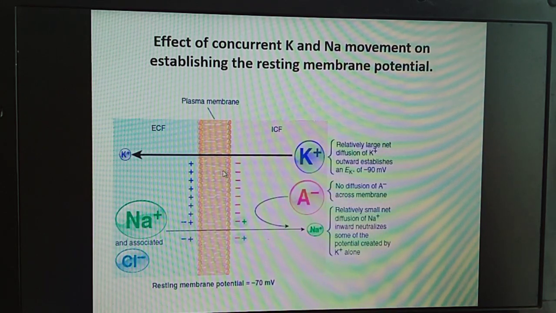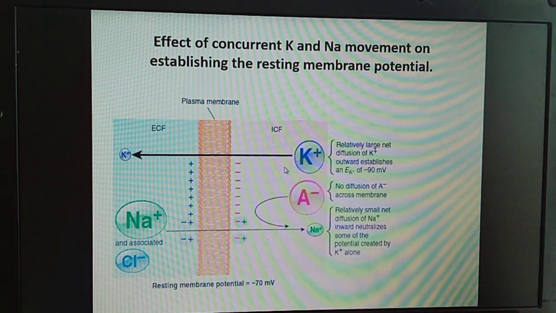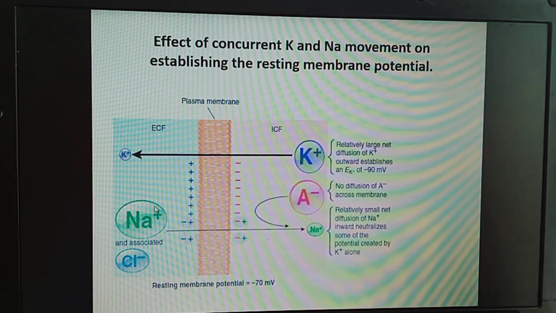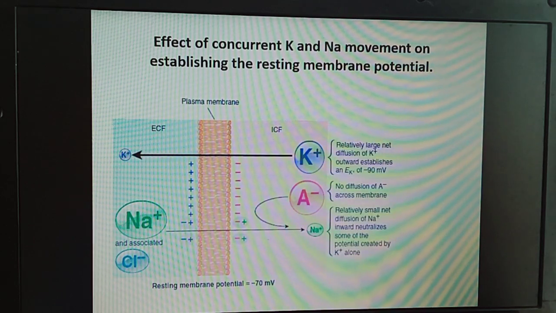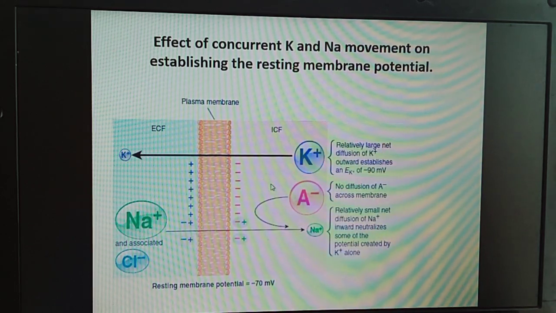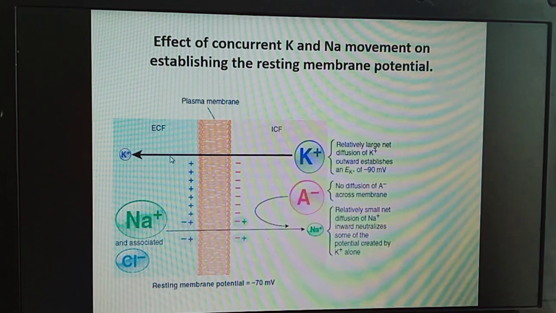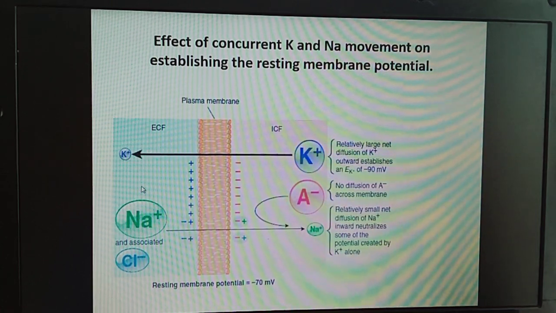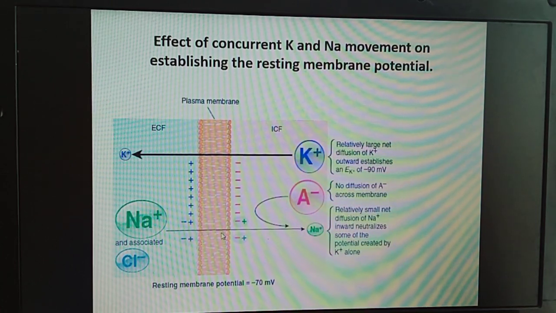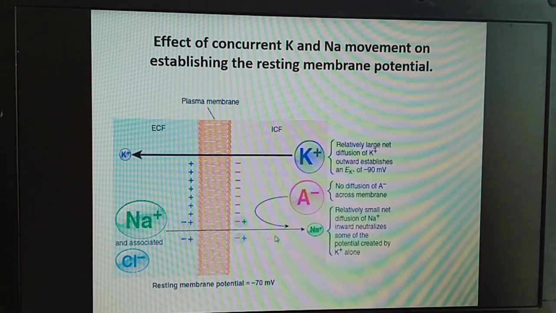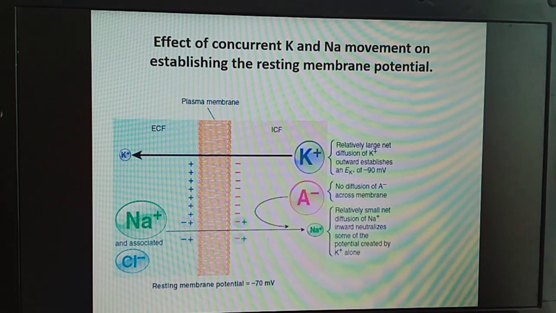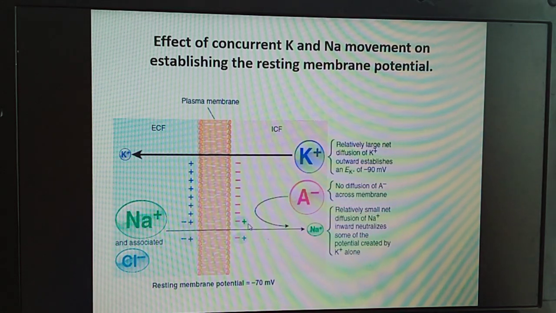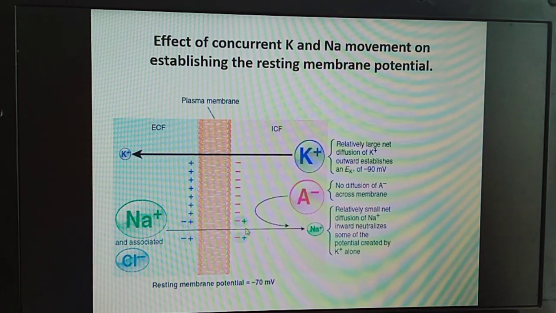Now, the cell membrane is always more permeable to potassium at rest, and potassium would move from its higher concentration, that is in the ICF, to the ECF, and sodium is always in higher concentration in the ECF, and then the sodium moves from ECF to the ICF. So the potassium, which is a cation, will move, causing more of the positive ions outside in the ECF, whereas the sodium, which is higher in concentration but less permeable than the potassium, would try to neutralize the negative ions inside the cell, as the sodium is also a cation, so it tries to neutralize those negative ions here. So as shown here in this diagram.